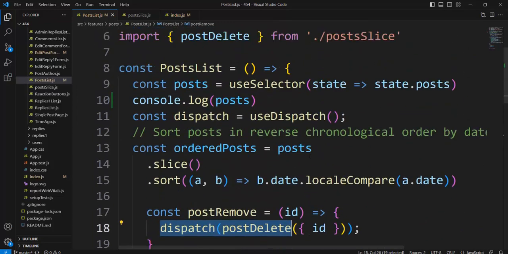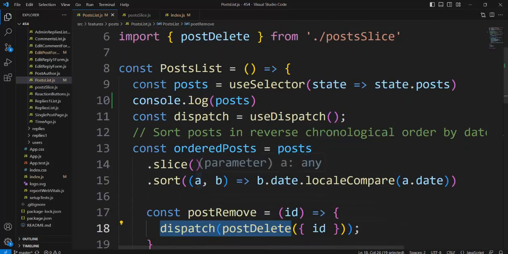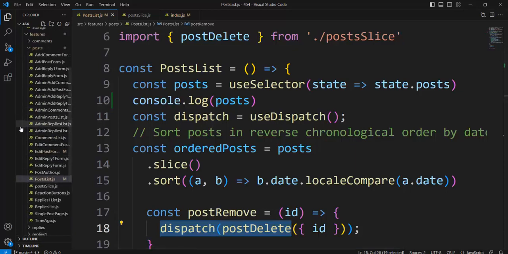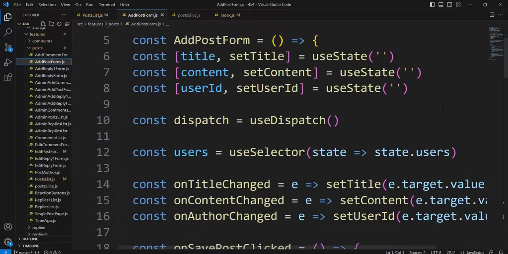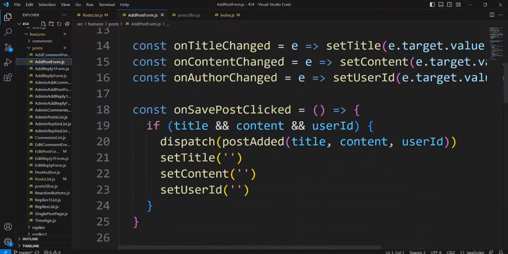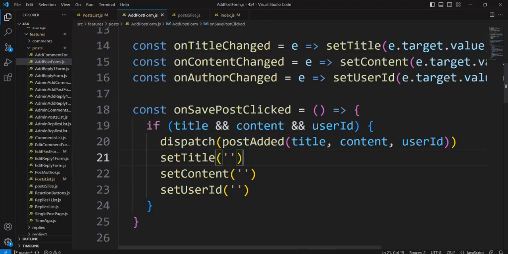post delete, useSelector. Okay, we must go to AddPost, AddPost 4. Here is AddPost 4. When I use add post form, I will have dispatch post edit. Dispatch post edit is action creator, and it is reducer in post slice.